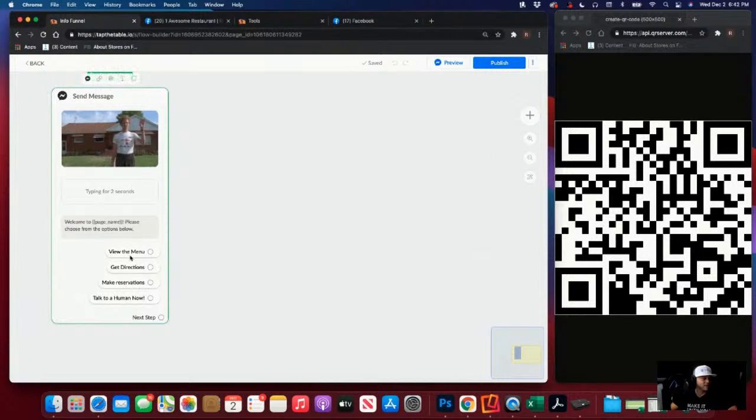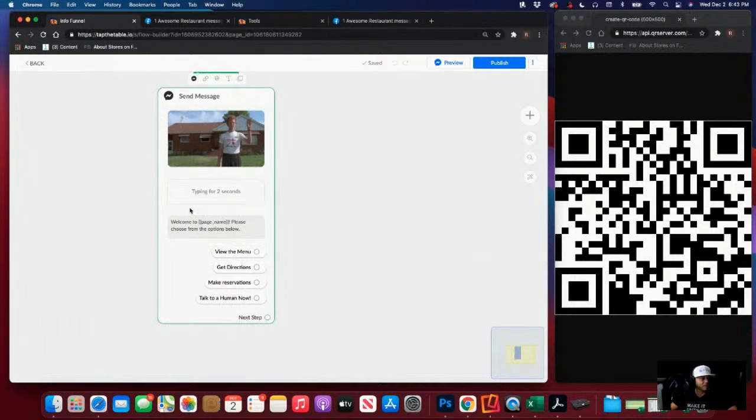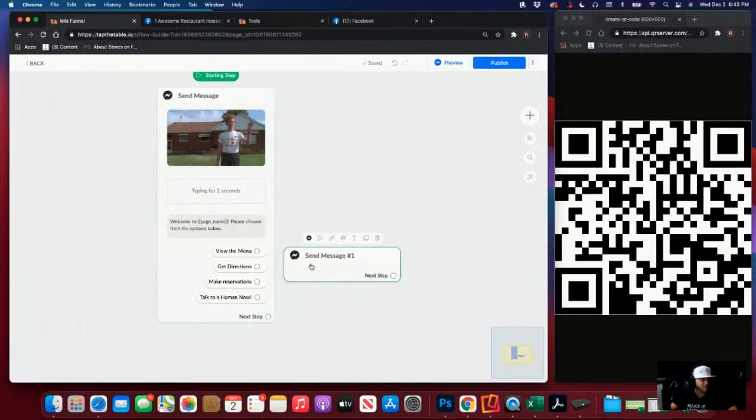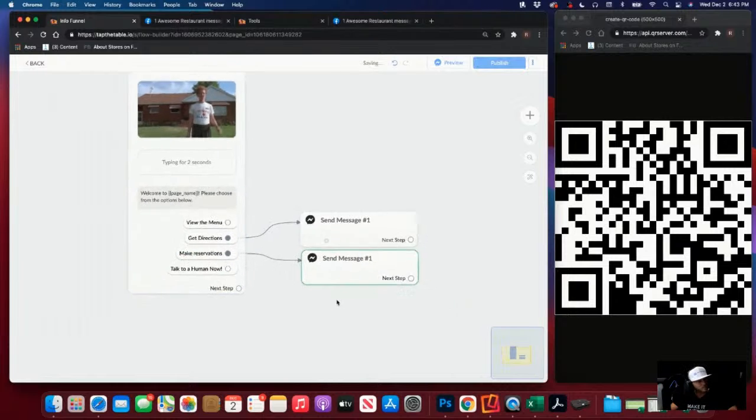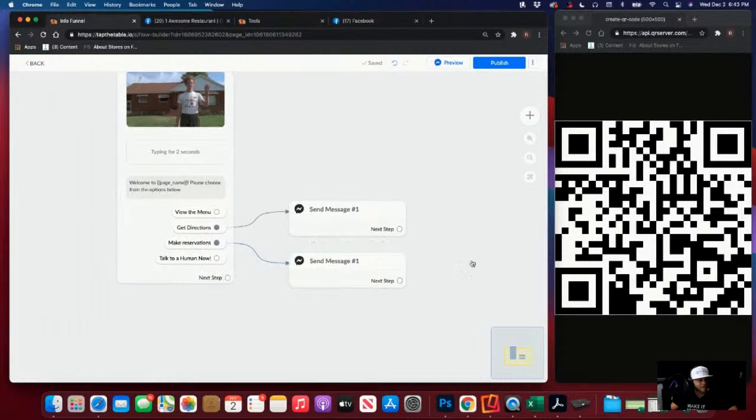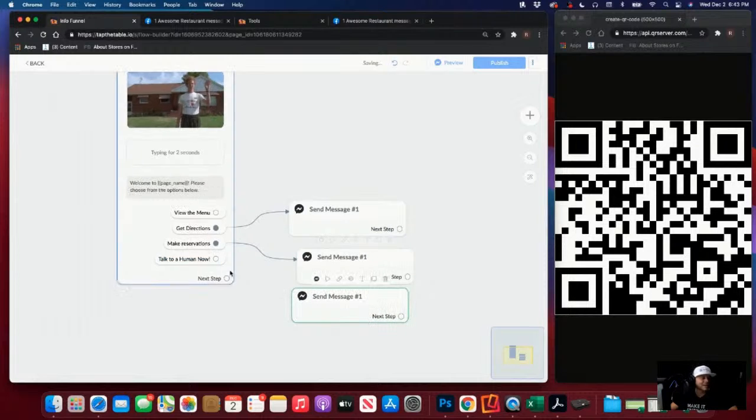Now, this view menu over here, I'm pretty sure I already have that successfully done. But what I'm going to do is add a message here for the directions, and I'm going to connect it. I'm going to duplicate this box because I don't want to move my mouse all the way over there. I'm showing you all these things. I'm going to duplicate one more time. Look, if you hover over, you're going to get options. I'm going to click this option to duplicate. Now I have everything connected.